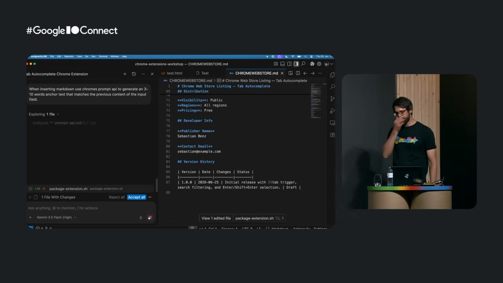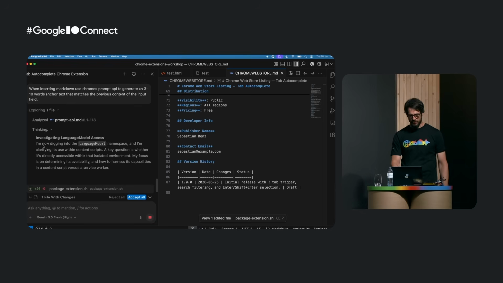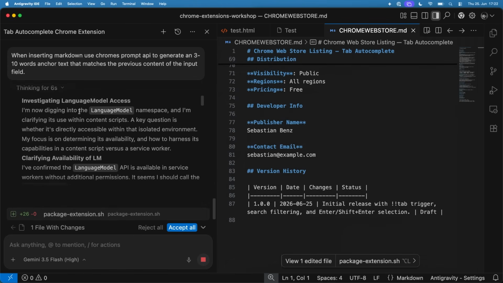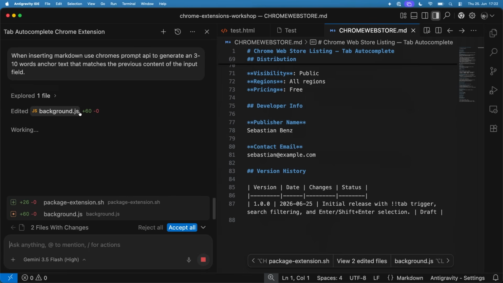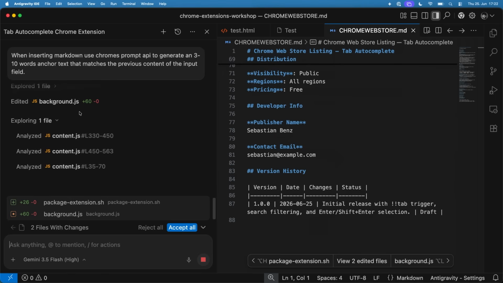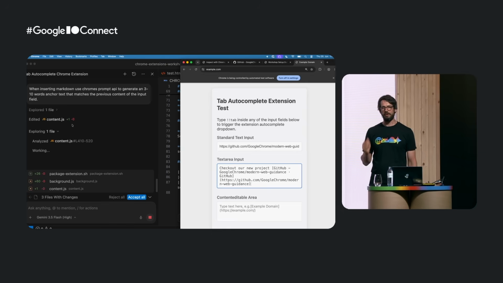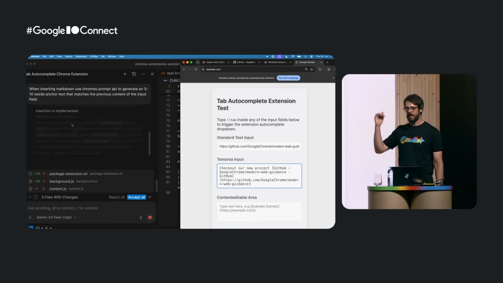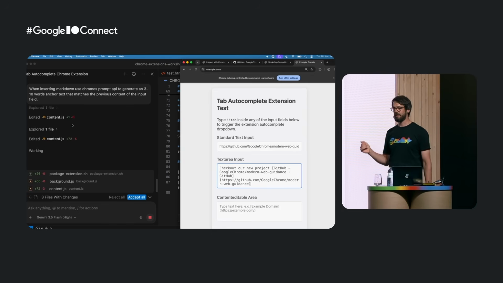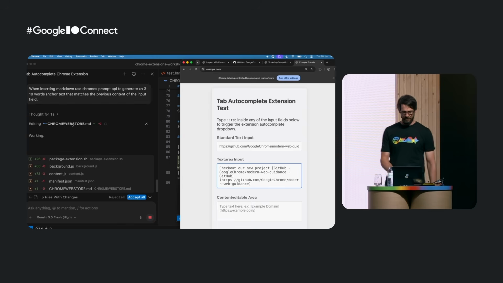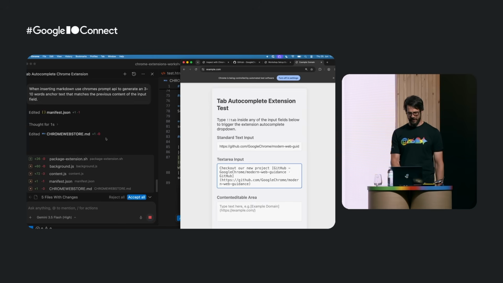OK, let's go. And you see it's already using the Prompt API guide from Modern Web Guidance. The API has changed so much over the initial experimentation phase and then the origin trial that in most cases, coding agents will get it wrong out of the box. But with the skill, we have the latest version of the API available, and it's actually gotten really good at using Chrome's built-in APIs. So let's see how this goes.